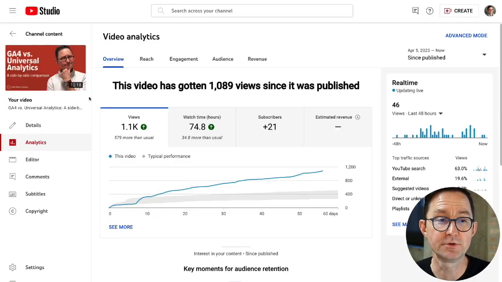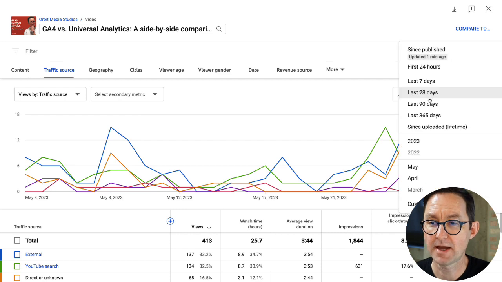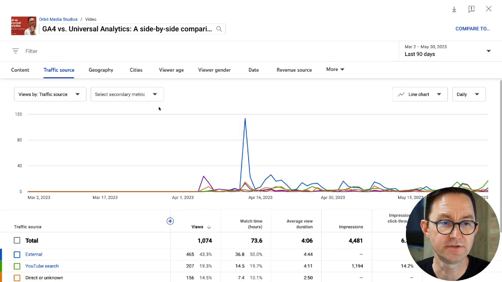Okay, now let's add another tool for measurement. Let's take a look at YouTube Studio and see how the GA4 stuff complements the data that we get about videos themselves within YouTube. If I come into YouTube Studio and I just want to measure the performance of that video, I can see some very high-level things here, subscribers and watch time. If I go into advanced mode, it will give me things like the traffic source. Again, I've got to go back to a long enough, similar date range there. You can see when the piece went live.